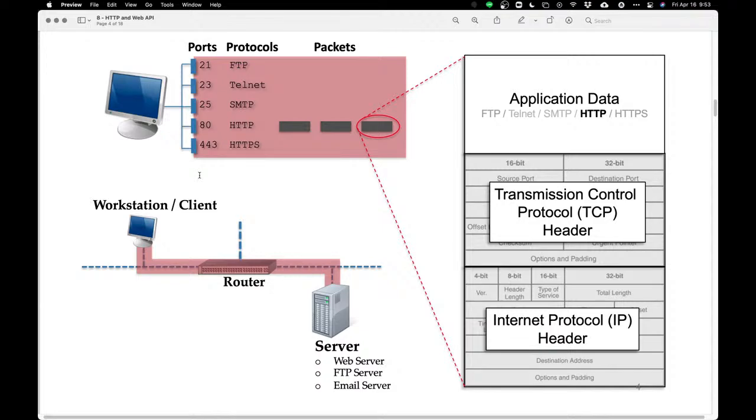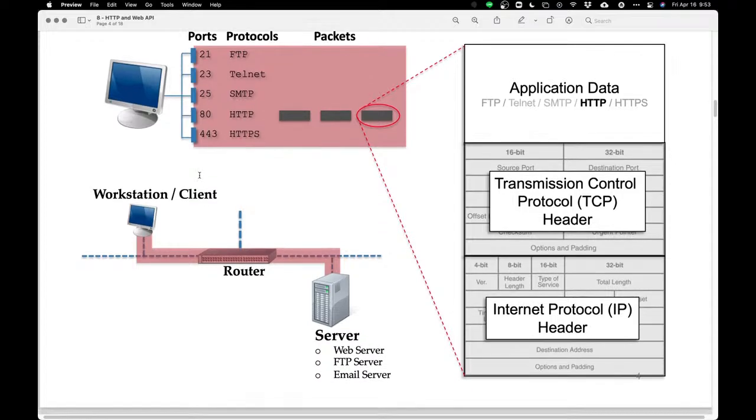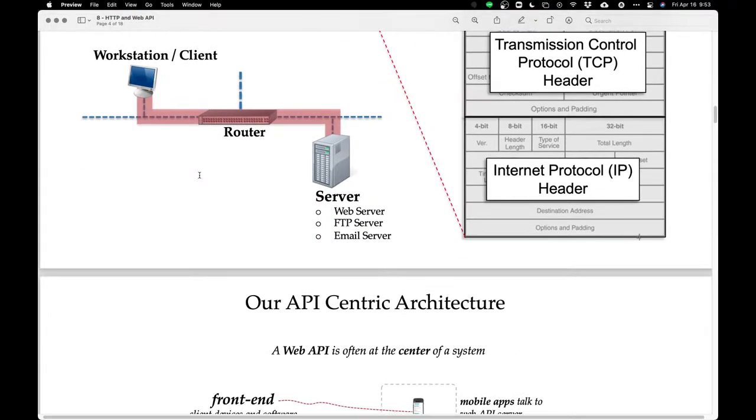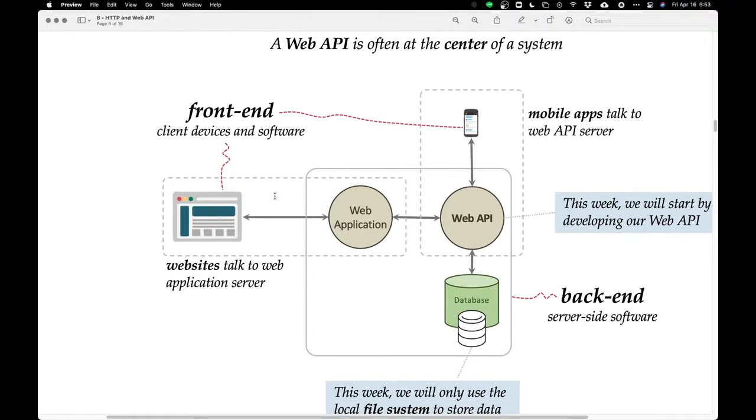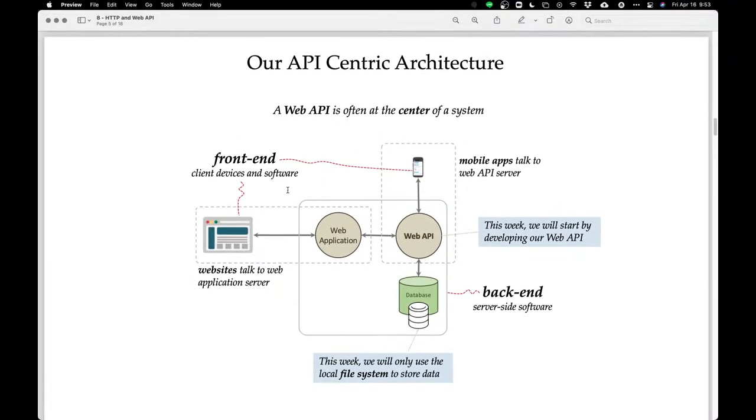And from this, we want to build an application where people can access us, in our case, as a web application using a browser, though potentially it could also be a mobile app, because a lot of mobile apps also talk to servers using HTTP. So HTTP is not limited to just web browsers. Other kinds of devices can use HTTP as well, on top of whatever protocols they're already using. So essentially this semester, this is not the full architecture, but this is a basic idea of the architecture we're going to be creating for our web applications this semester.